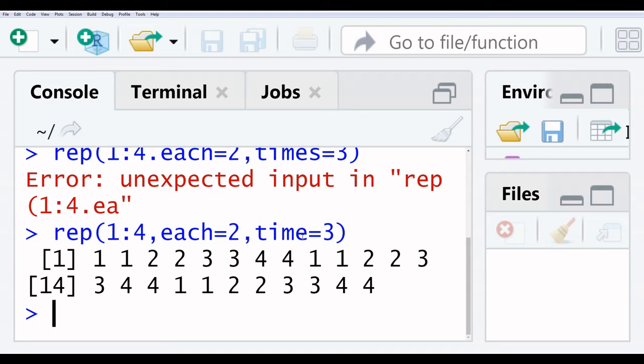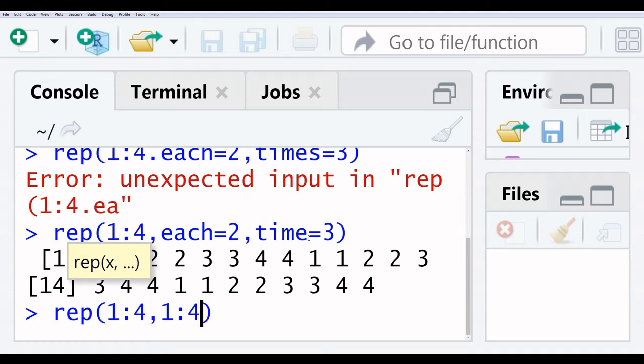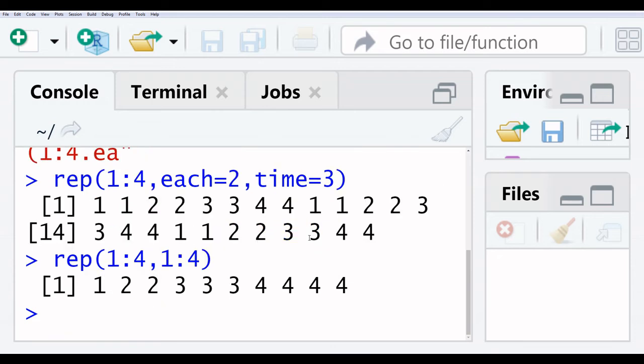So I write here, enter. So here is the first sequence 1 to 4 and a vector of the same length, 1 to 4. So here is the first number, the second number 2 is repeated 2 times, the third number is 3, it is repeated 3 times, and the fourth number is 4 and it is repeated 4 times.